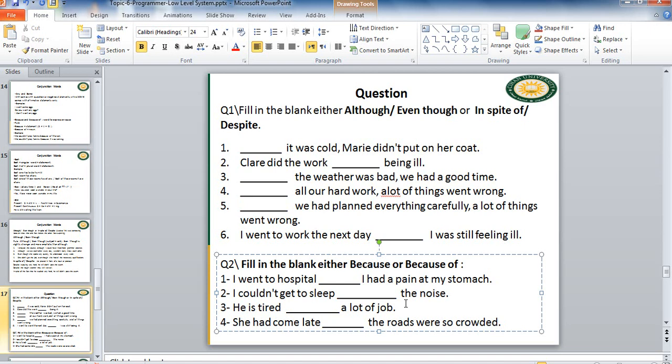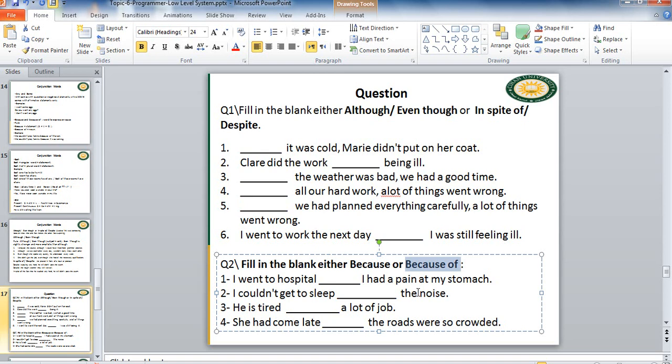If there is a noun, like here, the noise, you use because of. Why? Because there is a noun here. So I couldn't get sleep because of the noise. You cannot say because the noise. No, because of the noise, due to the noun.